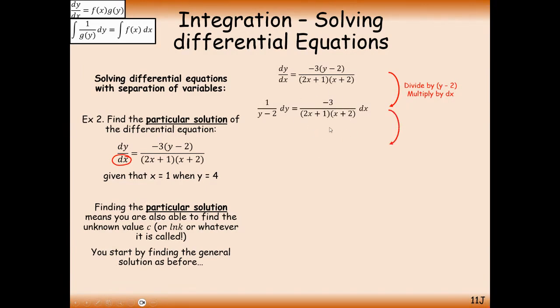Actually, we are leaving the negative 3 because that's a constant and that doesn't have any y's in it. So now, at this stage, this should not be so scary to you. What can we do to solve the integral on the left side? That's basically logarithm of y minus 2. There are no coefficients of y there, and we can put that there without a problem.